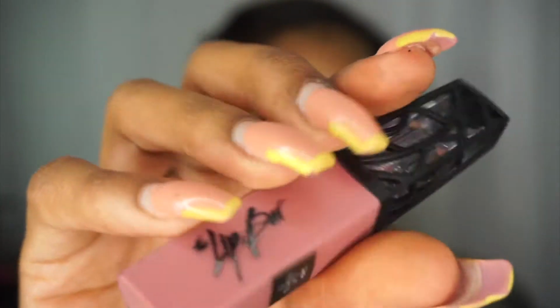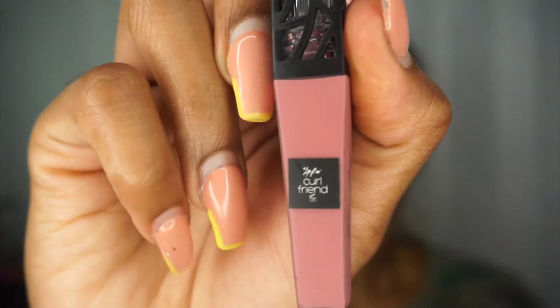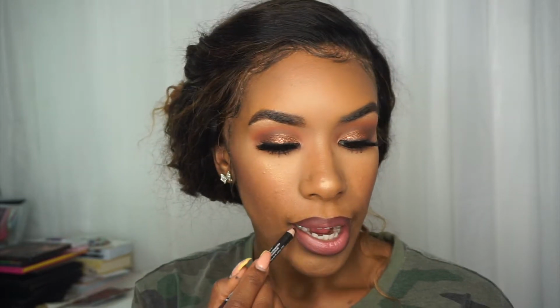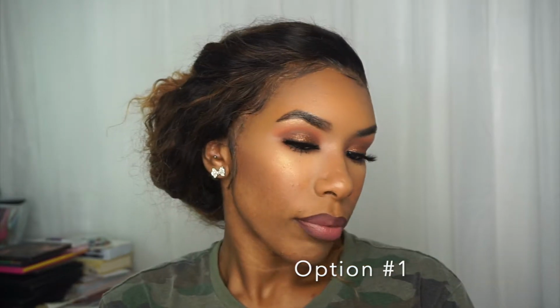From Lipbar, it is called Curlfriend. Next, I'm going in with this color from MAC. It's called Peachstock.